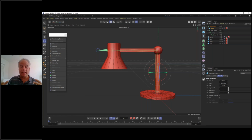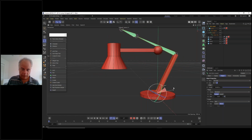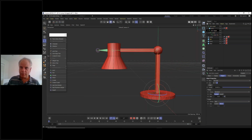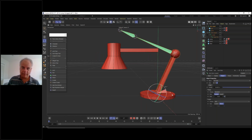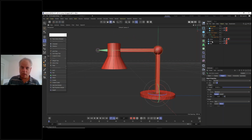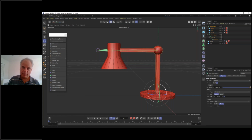And as I said, once we get into point weighting for organic characters, then we'll talk about point weighting. But with this parenting way, it's extremely useful, especially for mechanical objects and mechanical rigs. So now we've parented it, and if I rotate that joint, obviously this thing moves along with it. I'm also going to take the ball and parent it to that arm lower joint, and now that moves with it too. If I take the arm 2 object, which is this object here, and parent it to that as well, then that will also move with it.